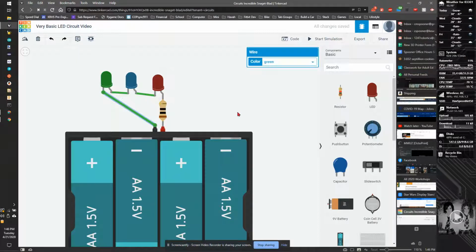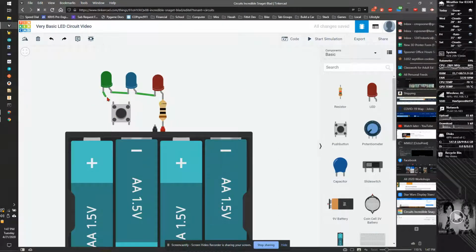So now what I'm going to do is delete this wire. I'm going to run a push button into the circuit. Now, push button, these two pins are always connected. So if you look up, this is terminal 1A and this is terminal 1B. This is terminal 2A and terminal 2B. Terminal 1 are always connected and terminal 2 is always connected. But the safest way to connect up a switch is to work diagonally.